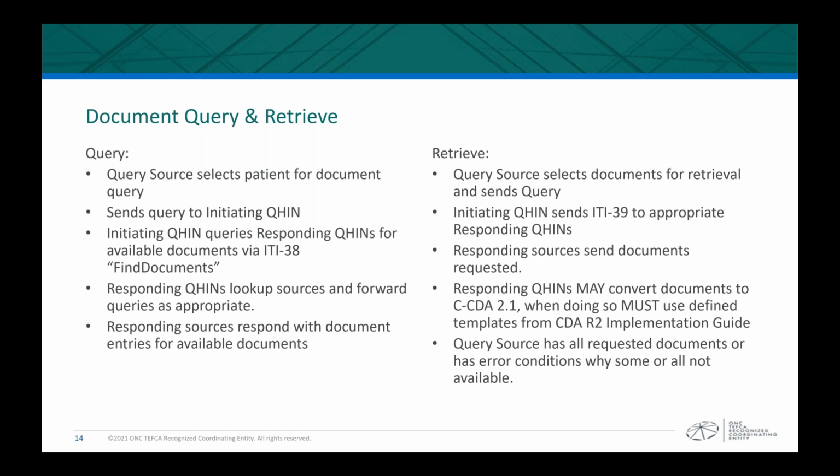Let's see. I'm just looking if there were any specific questions to query and retrieve. If the responding QHIN gets a document that is not a CCDA 2.1, i.e. a C32, and no conversion services are provided, can the content be passed on or should it be blocked? It should be passed on, especially if that's the format that was requested, but even if not, there's no requirement for the conversion. So if the initiating side, the query source, is not able to handle, in this example, C32s, they would likely need to have established something with their own QHIN for conversion when needed.